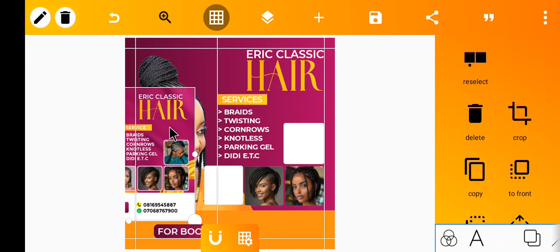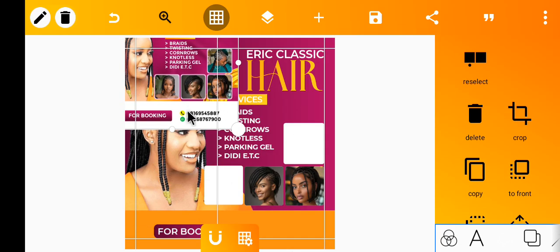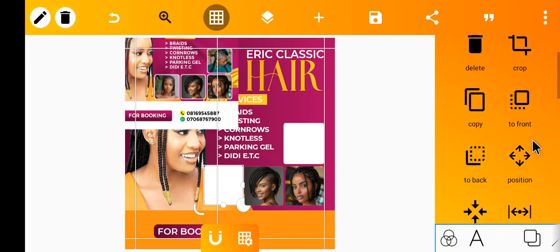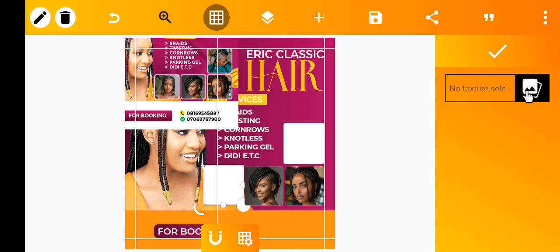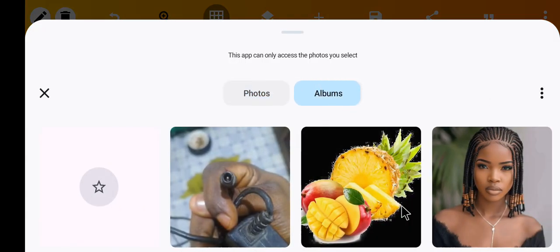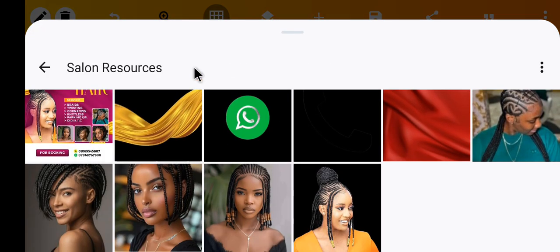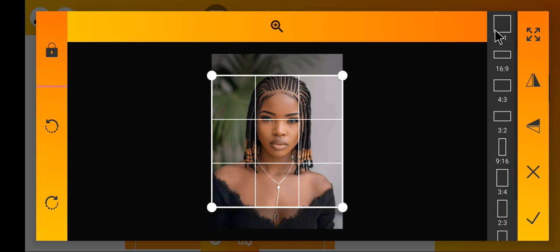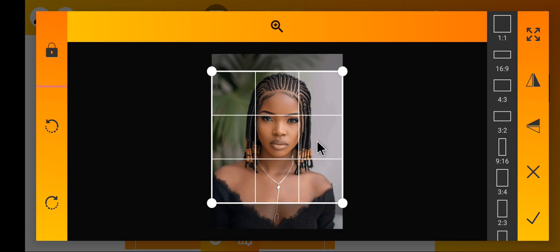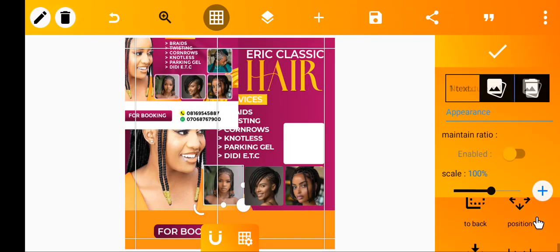I'll click on this. I'll go to my texture again. I'll click on my 1:1. I'll go in for 1:1. This is it here. I'll click on my check mark like that.